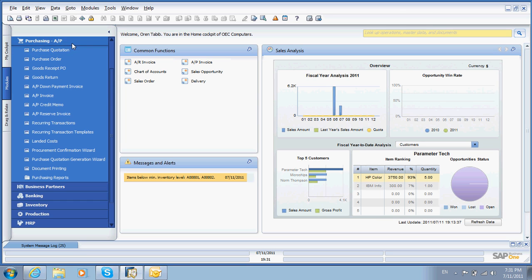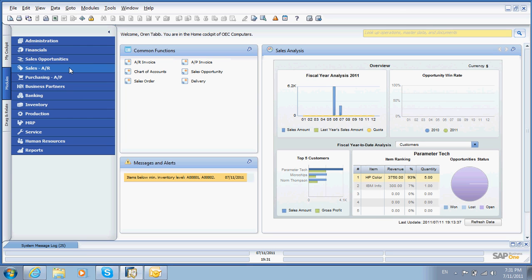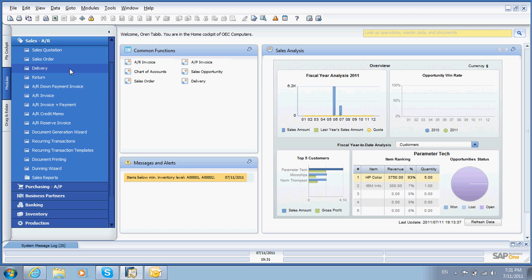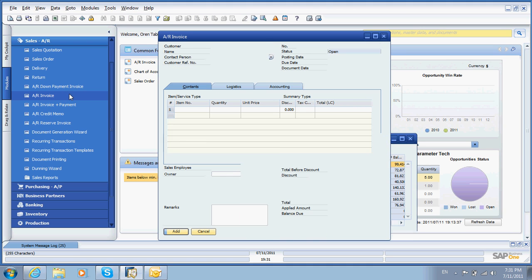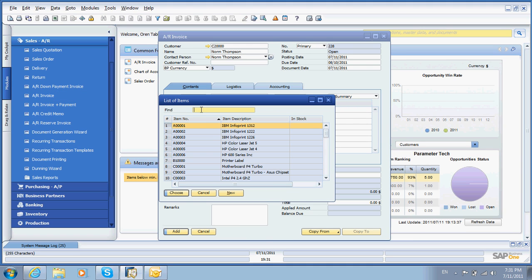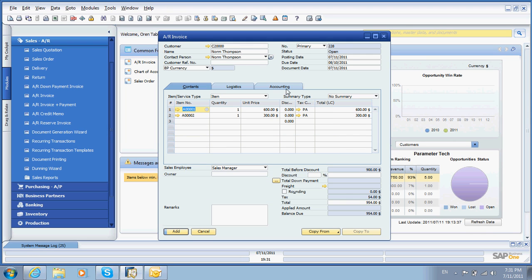Another nice thing that we have in 8.81 that we didn't have before is the option to see the transaction, the journal entry that will occur, even before we post the document. So just for an example, I will choose here a customer. I'll choose here a few items.